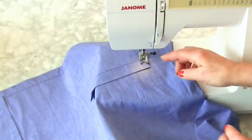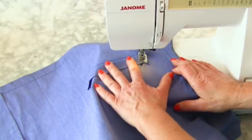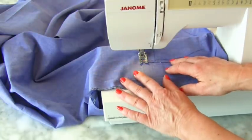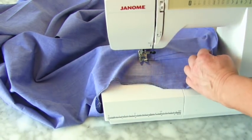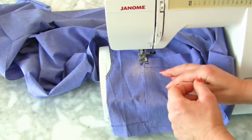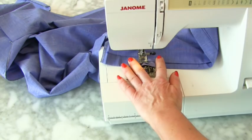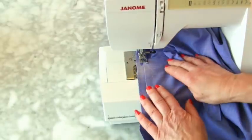So I've started at the line at the edge. Turn down my stitches, go backwards and forwards a little bit. I'm going to try and create a bit of a triangle there, then lift your foot, turn your work around, and come along the top just to the corner. When you're at the corner, needle in, lift it up, turn it around, and now head down the side of your pocket. Look how easy it is, even though I'm in such a bad position, because it's basically glued into place, isn't it? So let me just stick my head in for now.